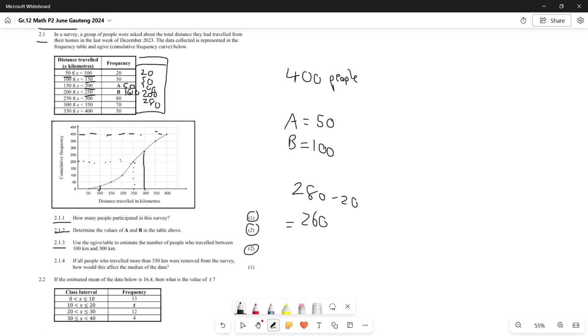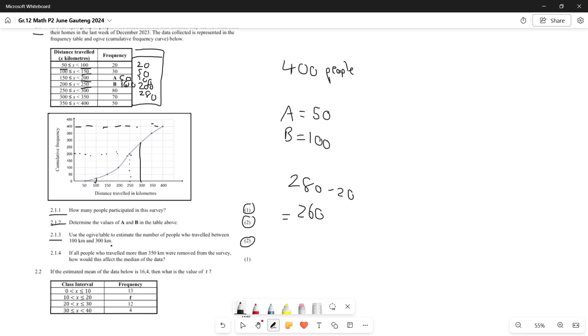So we just added all of them up and we saw that there were 260, and there is usually a leeway on the memo from 250 to 280 depending on how we subtract, if we were just making rounded estimates based on just looking at the cumulative frequency graph, the Ogive alone. So with that, we just earned 2 marks.